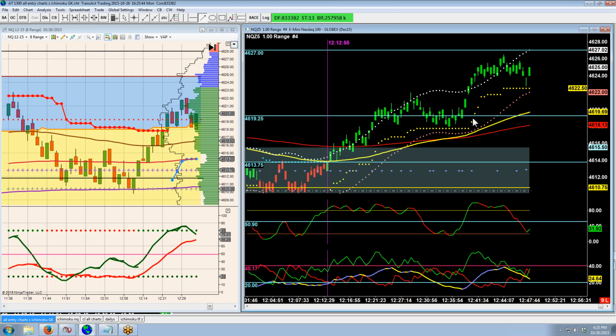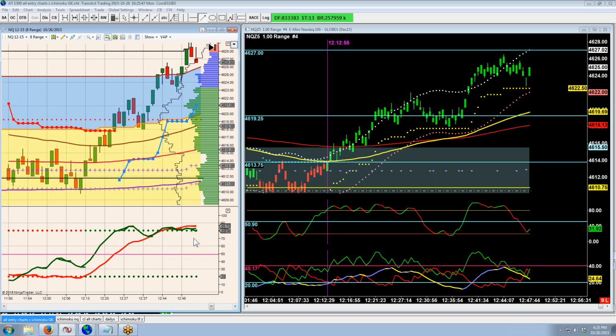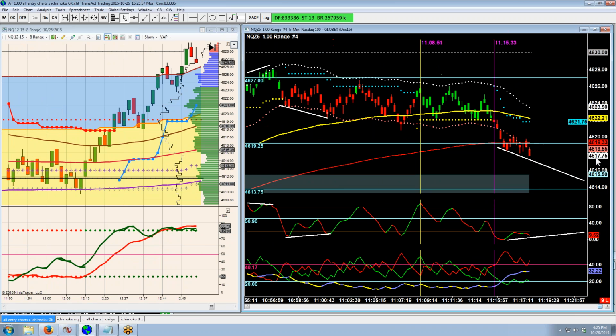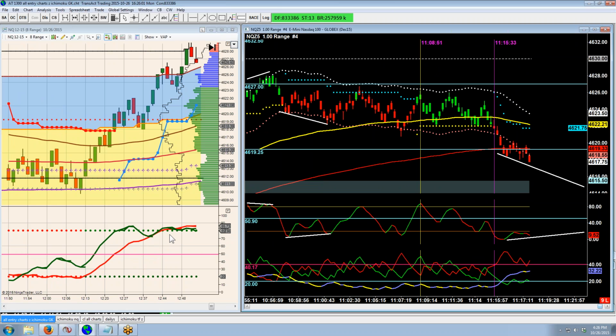All right, so I hope that helps, and I'll try to do some more of these in hopes that you'll get what I'm talking about with the anchor chart. And it does eliminate a lot of the noise, but it does eliminate a lot of trades that go on to work out in spite of the 8 range agreeing or not agreeing. So you just have to go back, mark them, and see what you're willing to do.